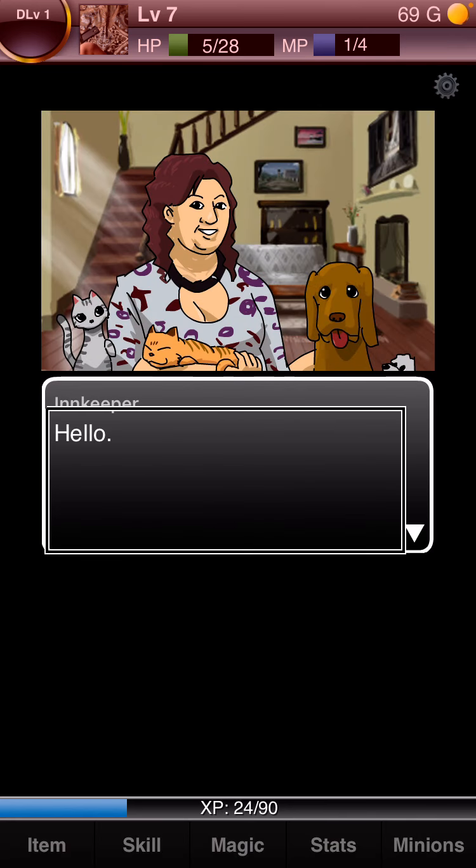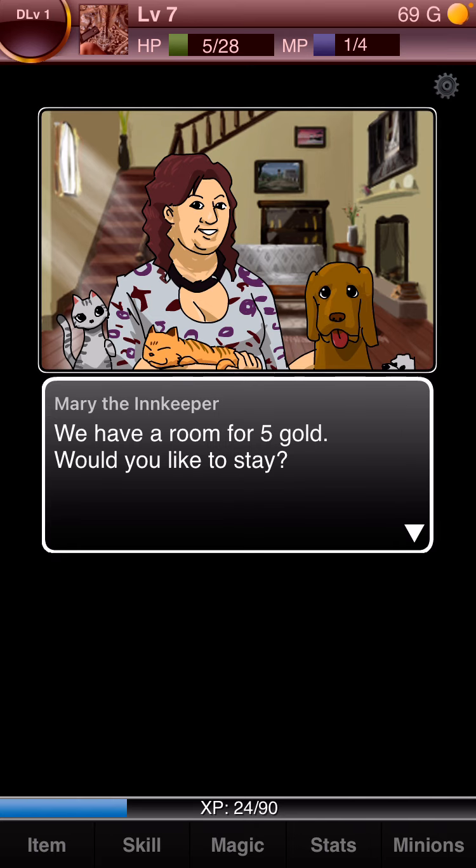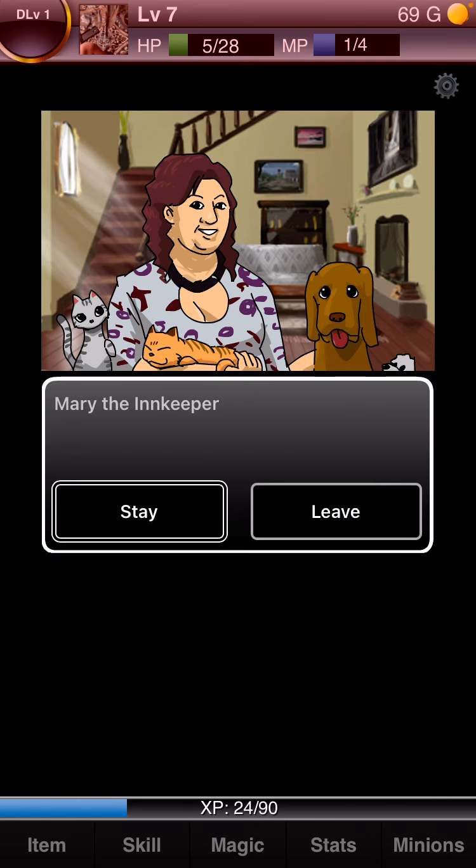Hello. Hello. I'm Mary, the innkeeper here. Alright. Nice to meet you. We have a room for 5 gold. Would you like to stay? So if you stay, guys, you will get back your health. So yeah. We have a room for 5. Leave. Stay. But you have to have enough gold.